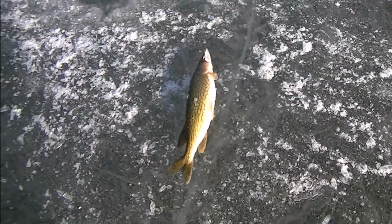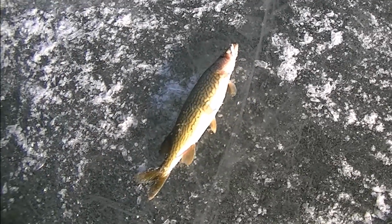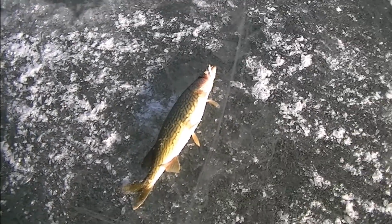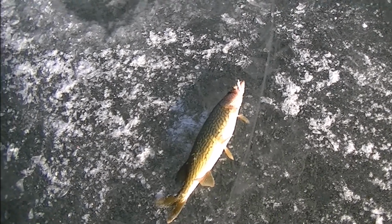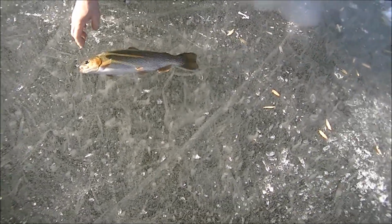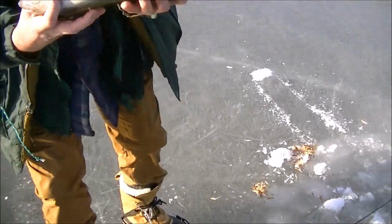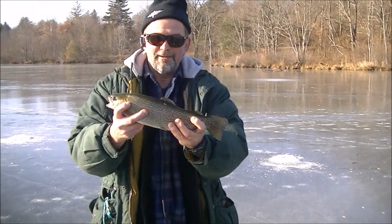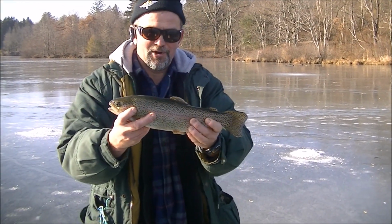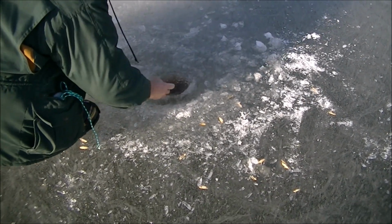Cool. Just got that, a little big pickerel, on a 2-inch Mr. Twister tipped with, what do I have on here? Mealworm. They're not too deep. Wow, just got a nice rainbow through the ice. Didn't have the camera running, of course. Beautiful. Nice, on power bait. Let him go. He's bloody.